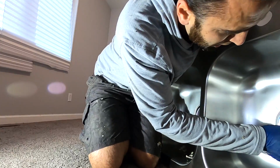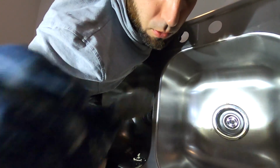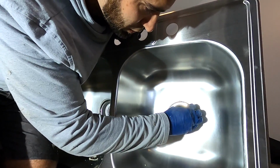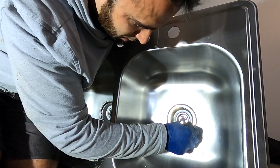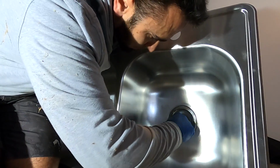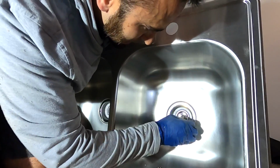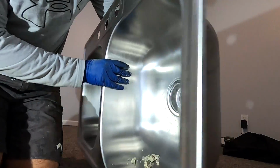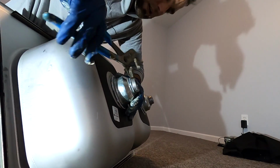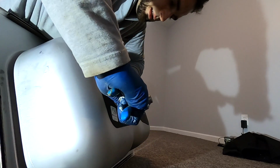I know with the basket strainers with the larger nuts that you do have to use that tool in order to hold it, but these don't seem to be moving much. So I'd say you're almost good without it. All right. Just like that. Snug it up some more here on the back. Righty tighty, lefty loosey.